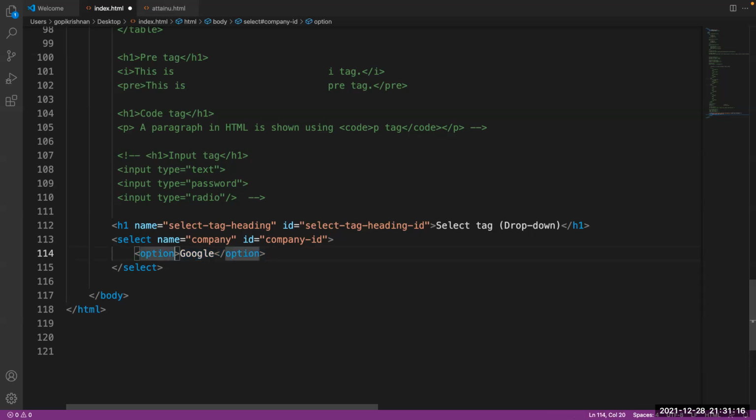To know that, we need to add one more attribute called value. The value of this particular option is Google company. It is not necessary that the value needs to be the same as the content. Both can be different. You understood this point, guys? What an option is and why we are giving a value to this option.